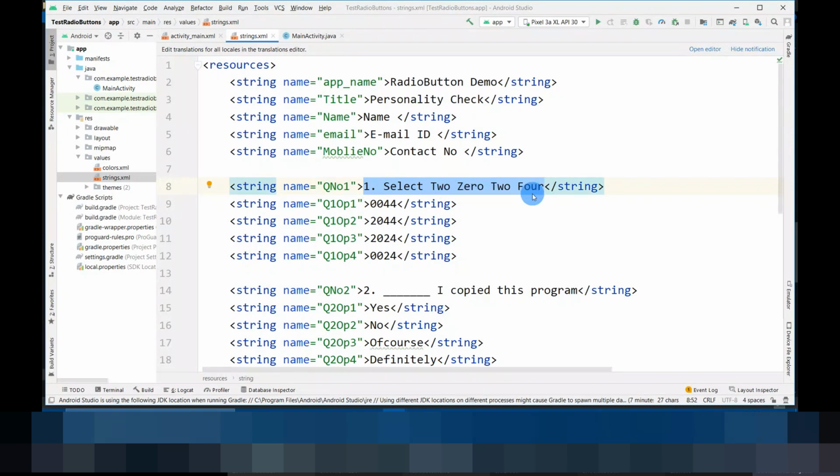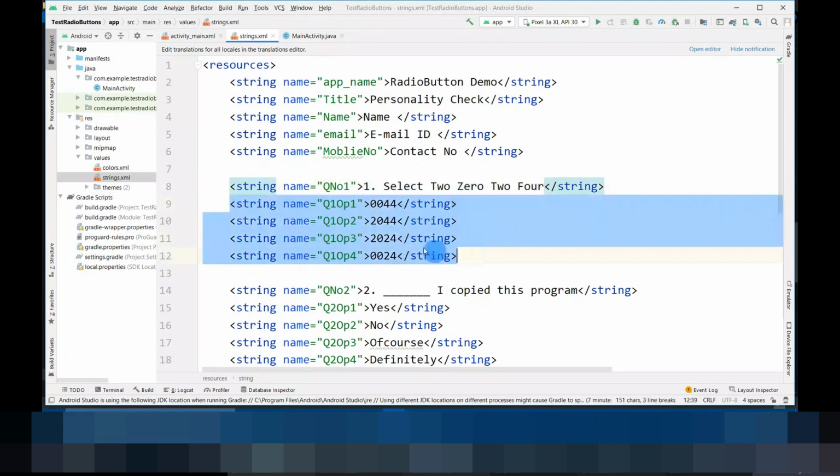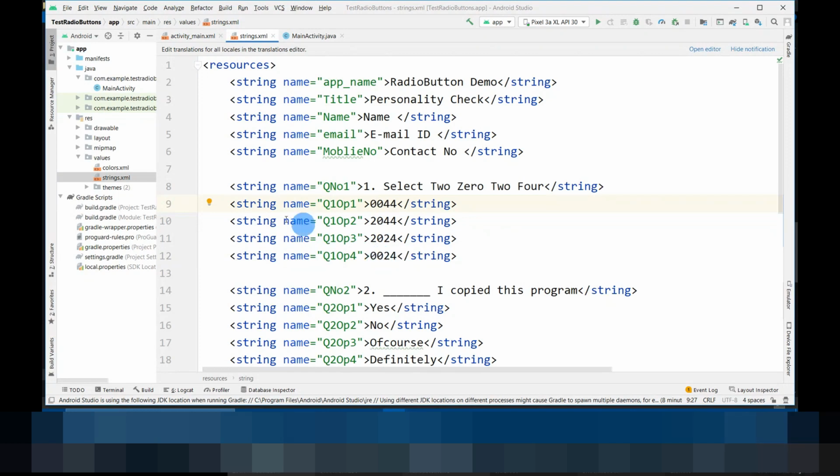So that is the question. And then I have to give the 4 options. So all the 4 options are given here. As you can see, Q1 OP1, that is question 1 option 1, 0044, Q1 OP2 2044, Q1 OP3 2024, Q1 OP4 0024. So I have one question, 4 options.